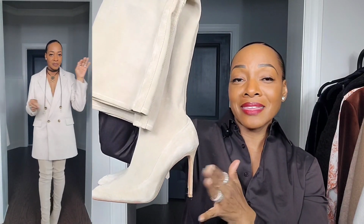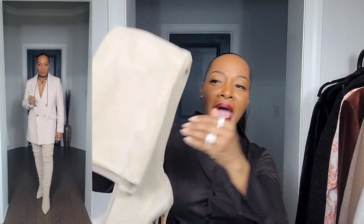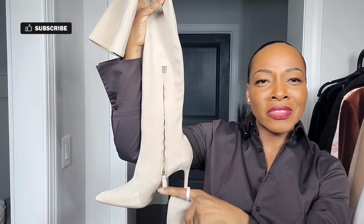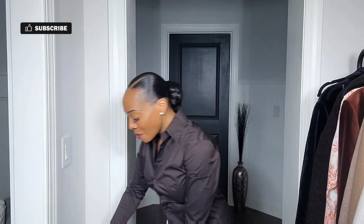As I've said in a previous video, when I did the Pullman Porters, I had on the suede and patent leather ones just like these. But I have them in 3 different colors, and they are fire, as you can tell. Thigh high, right? Zip up, zip down for easy access on the inside. So yes, we have these again to complete that monochrome look. That is how we started.